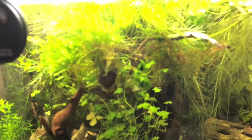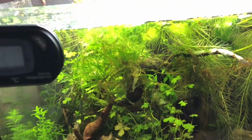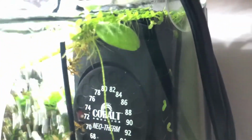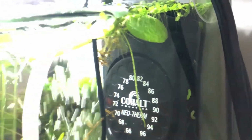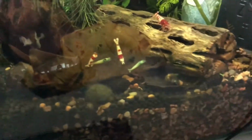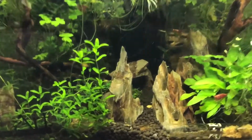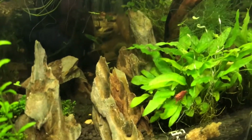We have 2 berried females at the moment. And just a lot of ramshorn snails, as you guys can see. They're breeding like crazy. They're laying their little gelatin sacks everywhere. See if we can find one. Yeah, you see that right there. That's crazy. All those hatch out and then it's just getting overrun at the moment with all these snails. That's why I'm trying to switch over all my tanks to the rabbit snails. Those usually only have 1 baby at a time, which is a lot better.